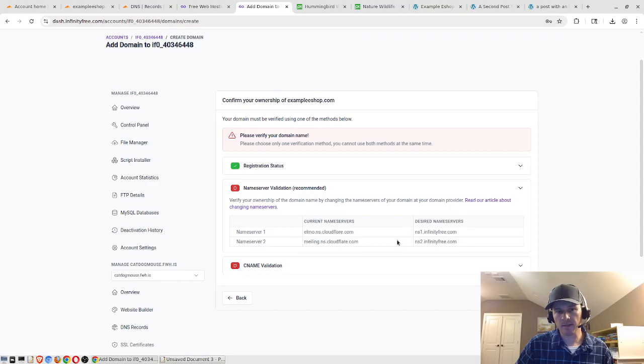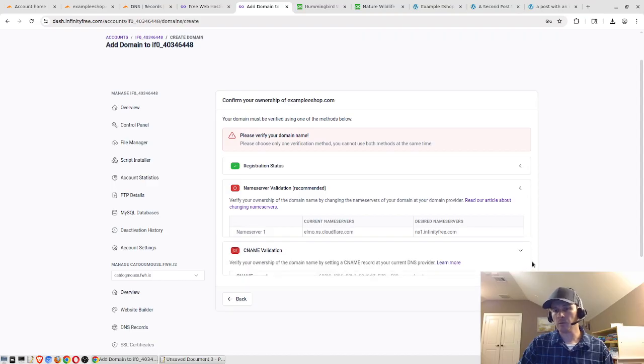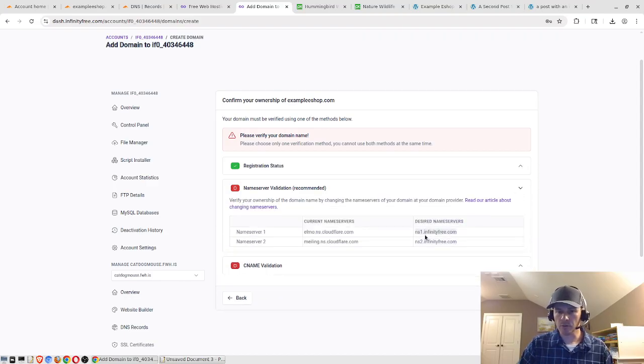Now, the first thing is that it wants you to point the name servers. I'm not going to do this because I'm using Cloudflare. I'm going to assume you're using Cloudflare, but if you don't, you'll need to point the name servers to what it says here from your domain registrar.